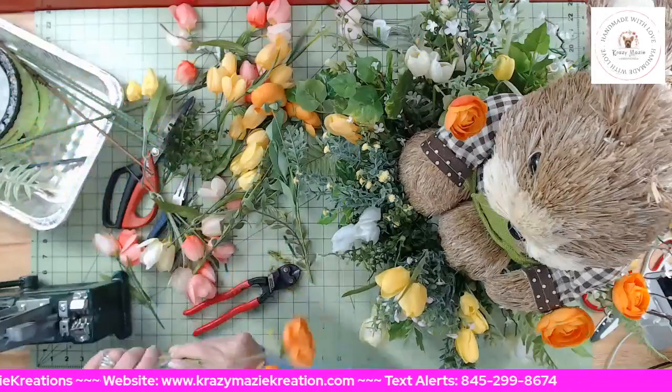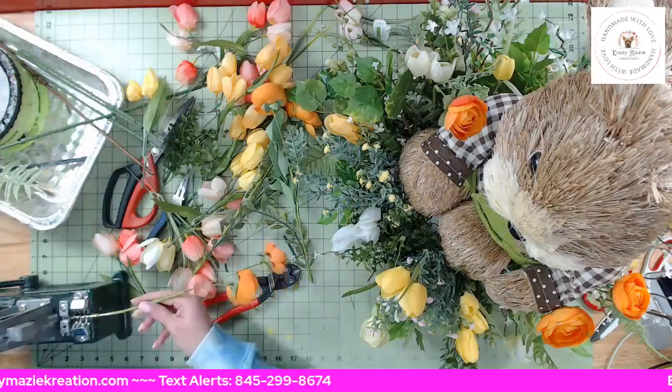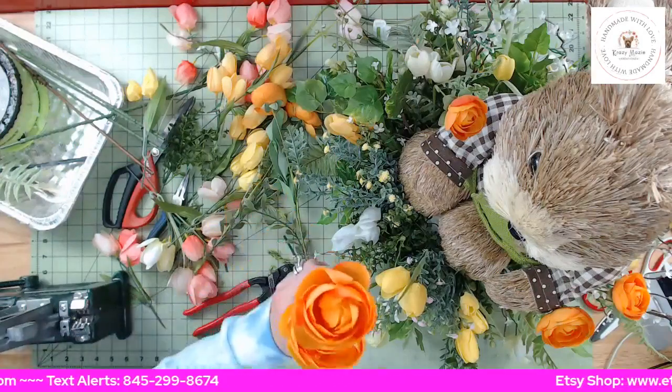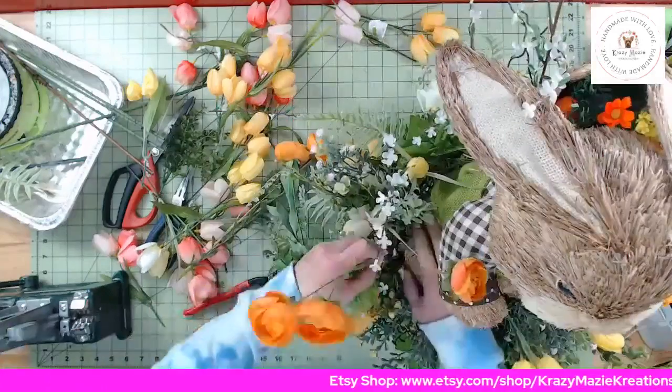All right. These are fabulous. I wish I knew what kind of flowers these were. Teenie, you're on here. What kind of flowers are these? Teenie, what kind of flowers are those? Teenie will know. Teenie knows flowers.